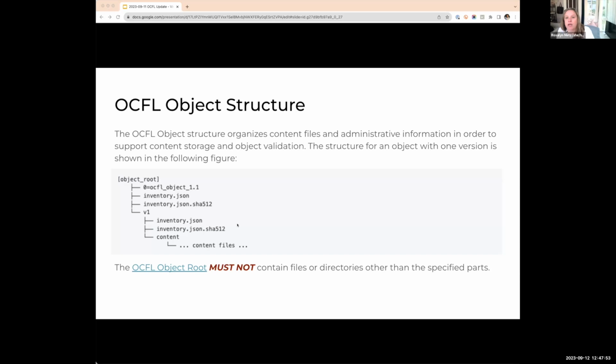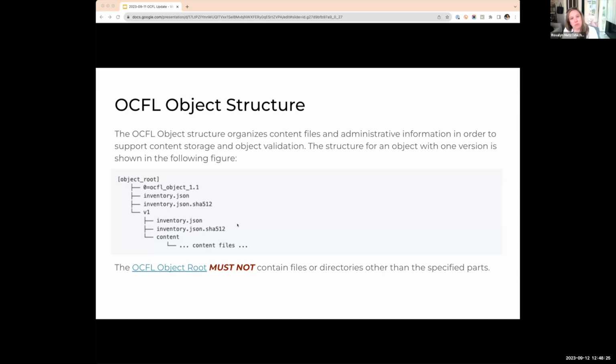An OCFL object also creates directories, obviously the directory for the object itself, and then underneath it versions. So in this picture here, there's a version 1 of an object, and underneath each version there is the inventory.json and the SHA-512 hash stored.